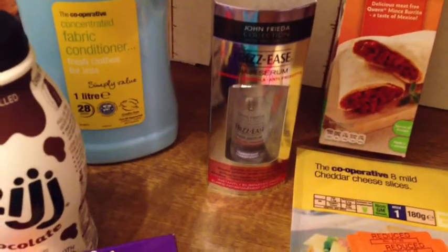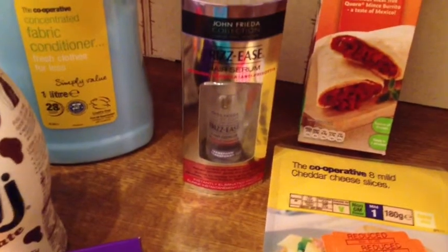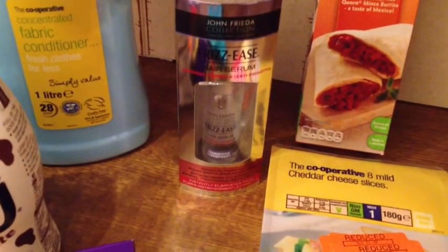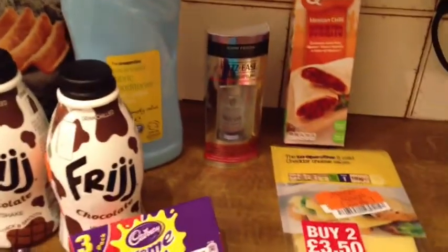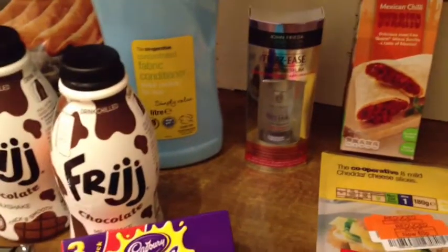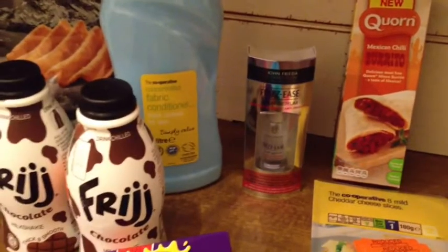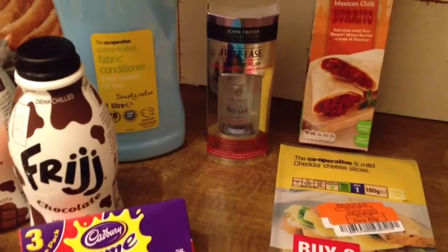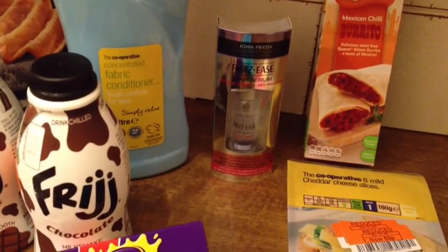The John Frieda Frizz Ease serum. I prefer to use the stronger strength, if that makes sense, because I've got really thick, curly, frizzy hair. But this is a smaller size. It's not the travel size. The travel size is a pain to try and fiddle with. But this is sort of in between. Is it 25ml, I think? Yeah, 25ml, and the normal size is 50ml. So I've got that one to put in my travel bag, because that'd be a lot easier to deal with than the silly little one. Excuse my French. That was £2.66. To be honest, I've not seen that size anywhere else. It's normally the full size one. So that's why I got that. I think it said 30% off or something as well, so obviously that was a good price.